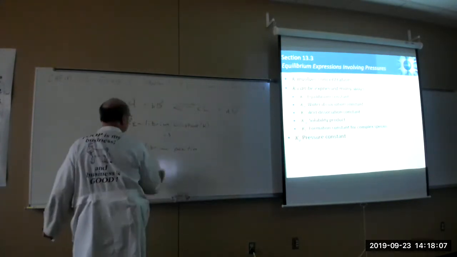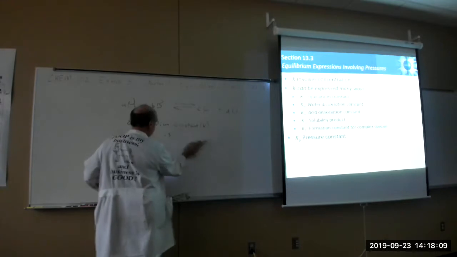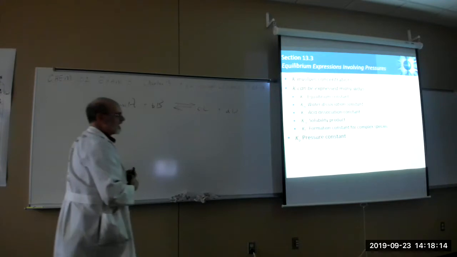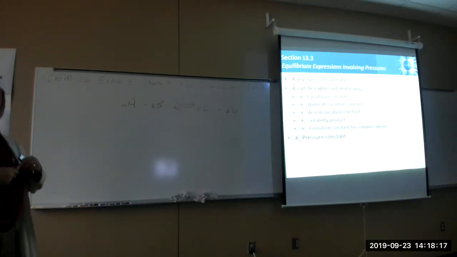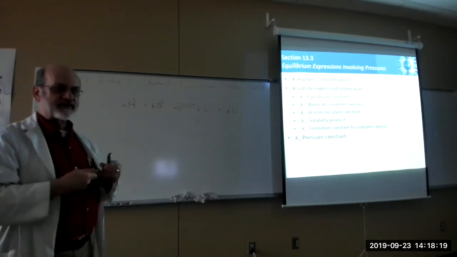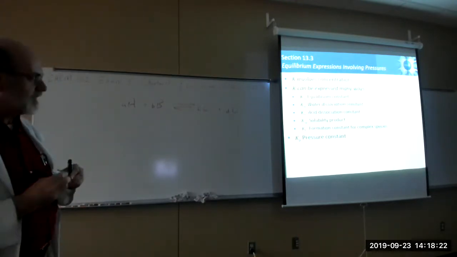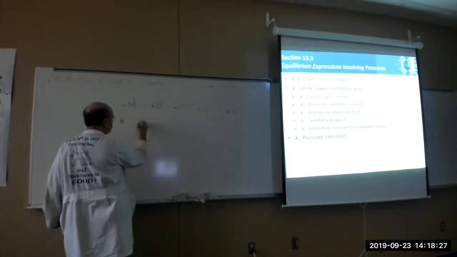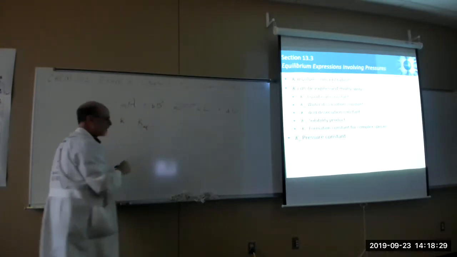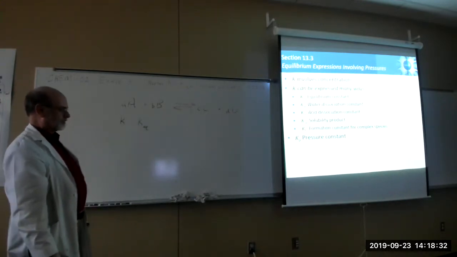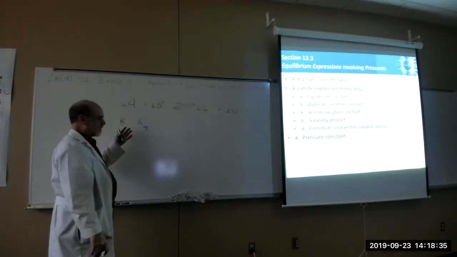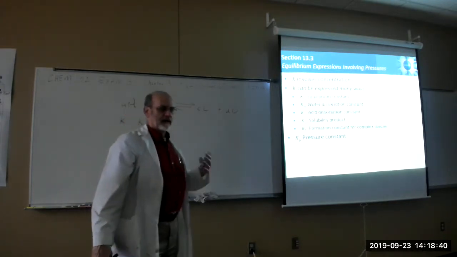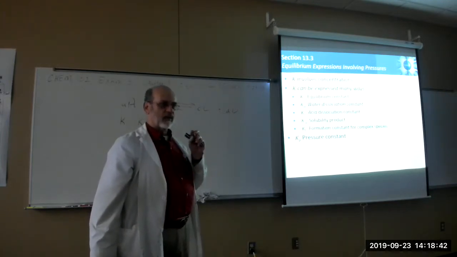So K, the general form K is the equilibrium constant, but very often the K has subscripts applied to it. And these subscripts are specific to different types of equilibrium. If we just say K or KEQ, those are fairly generic. And these are just equilibrium constants, which usually represent concentrations in molarity.